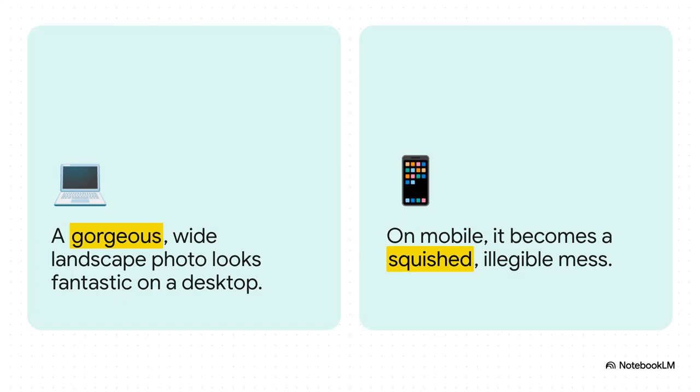Okay, so let's get to the heart of it. We have all seen this problem. You've got this beautiful, sweeping landscape photo that looks amazing on a desktop, but then you pull it up on your phone, and it's just this squished, awkward-looking mess. Not only does it look terrible, but you're forcing your mobile users to download a huge file they don't need. This right here is the problem responsive images were born to solve.